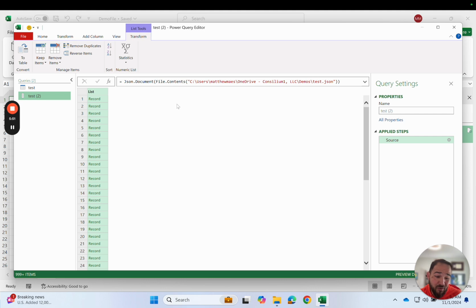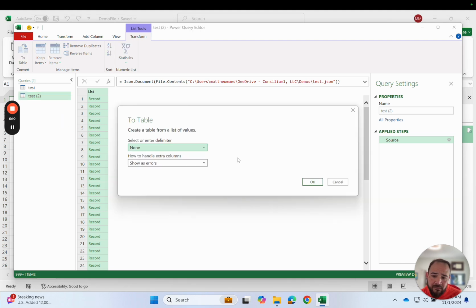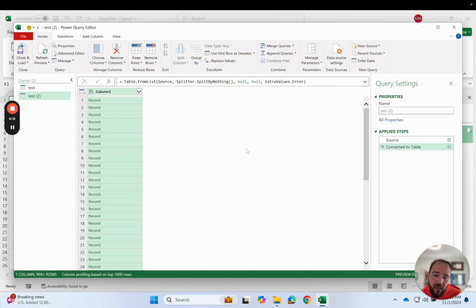So that's using Power Query. And just so you know, Power BI uses the same technology in the background. So you can do the same thing if you're using Power BI, if you wanted to pull this into Power BI instead of Excel. Basically, you can run through the same similar steps. So from here, I've got the data, and then I'm going to convert it to a table. So I click that To Table. It'll pop up. I'm going to click OK. And then there's one more step.